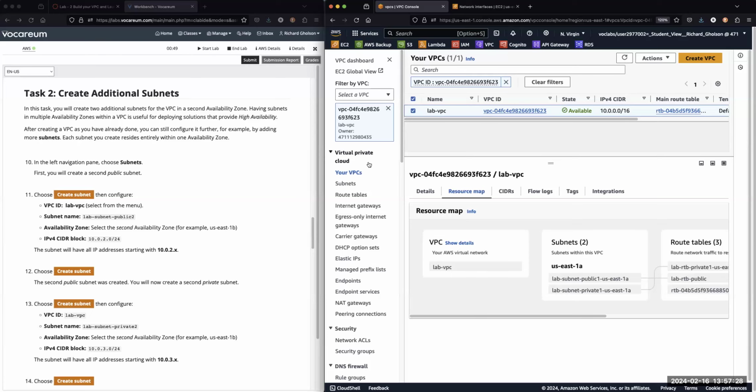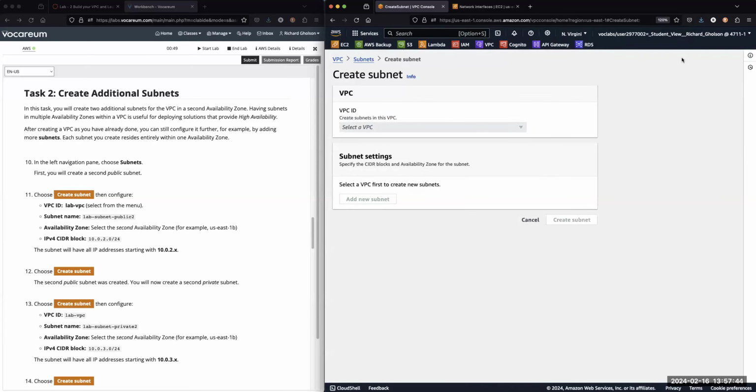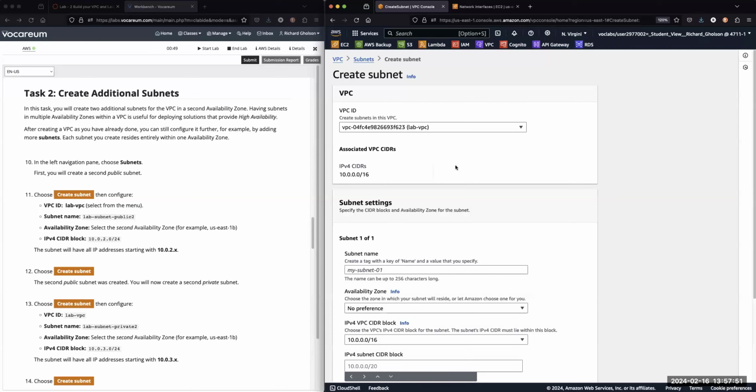So what we're going to do is go to our subnets in the navigator. We can see we have the 2 subnets in the US East 1A availability zone, a private and a public. And we're going to replicate that in a second availability zone. So we'll click Create Subnet, and it looks a little different than what we saw previously. I want to select the VPC. When you're creating a resource like a subnet, it can only exist in a single VPC. It cannot span VPCs.